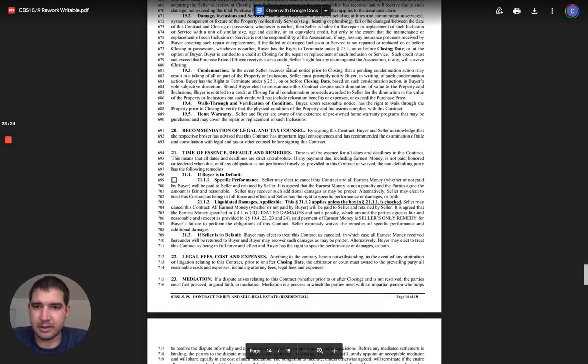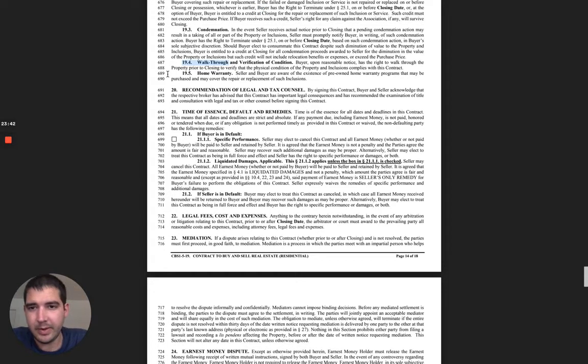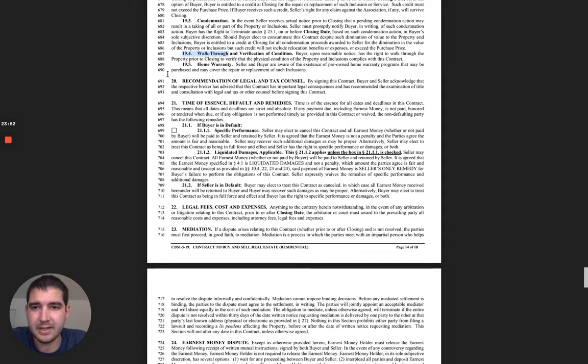All right, disclosures. Walk through here. Buyer, upon reasonable notice, has the right to walk through the property prior to closing to verify the physical condition of the property complies with this contract. So making sure there's no holes in the wall from couches, legs being punched through, make sure the power's on. We had a sale where the power was not on day of closing. Found out that there was a grounding wire that was swinging in the attic and touching a nail every time it passed, and it was tripping the power. So easy fix in that case, but sometimes it's not so easy. Make sure there's no backed up sewers, things like that. Once you take ownership, it's your responsibility to fix.